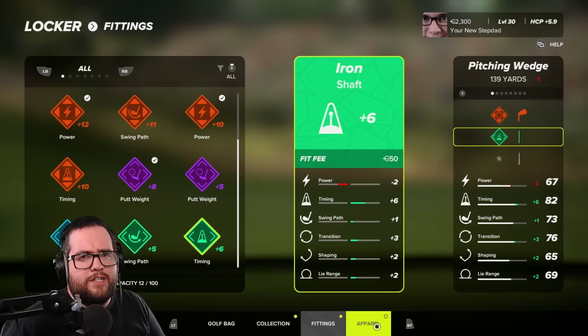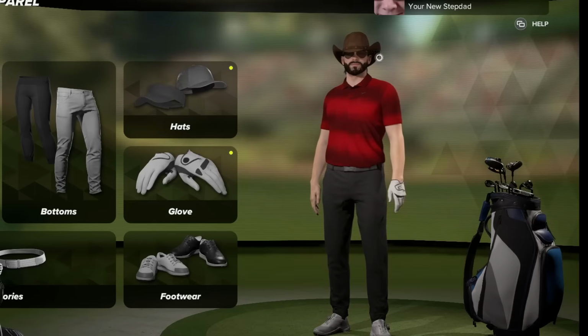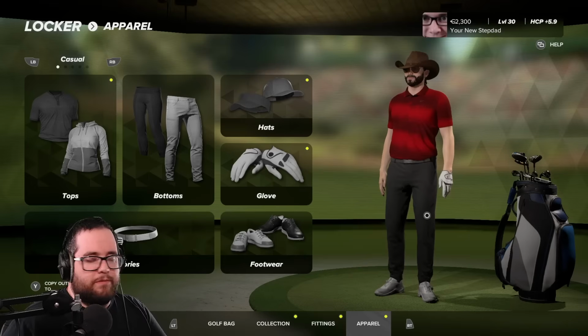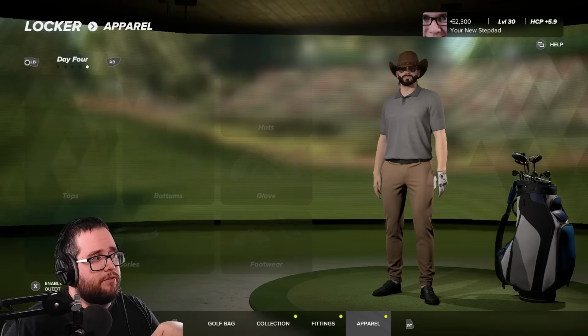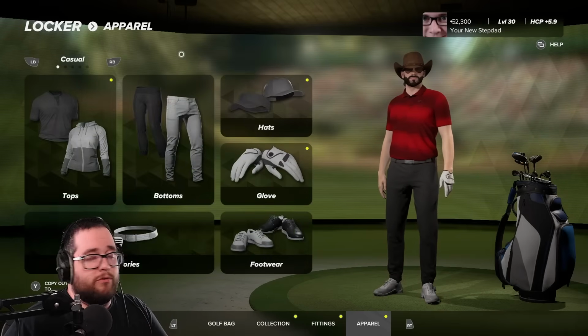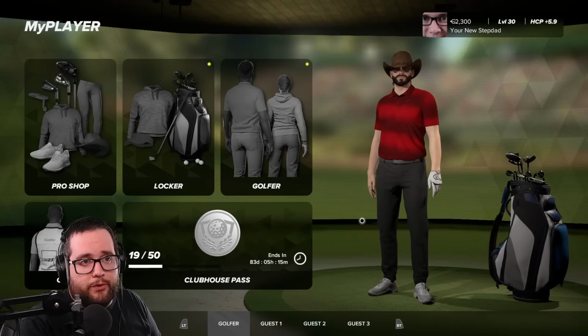And at this point in time, you've probably played a few rounds, you've beaten some of the rivals, so come in here and maybe get yourself a new hat or shirt or some pants or some shoes or put on a watch. You've probably unlocked some stuff, and you can go through and do that. And you can set it for every day: day 1, day 2, day 3, day 4. Whatever you are wanting to do for your tournaments, you can do that here. But that is how I would go about doing it.